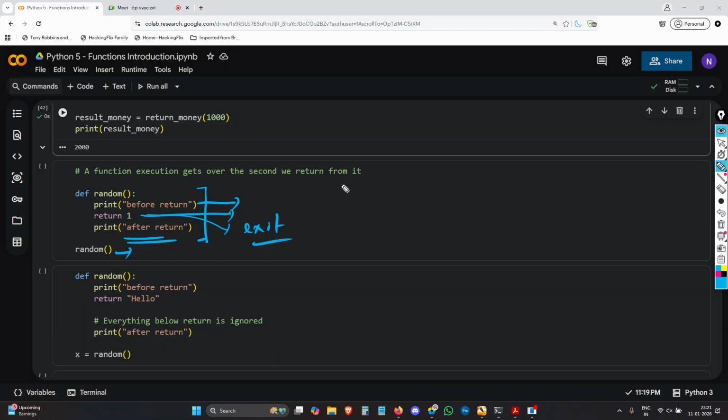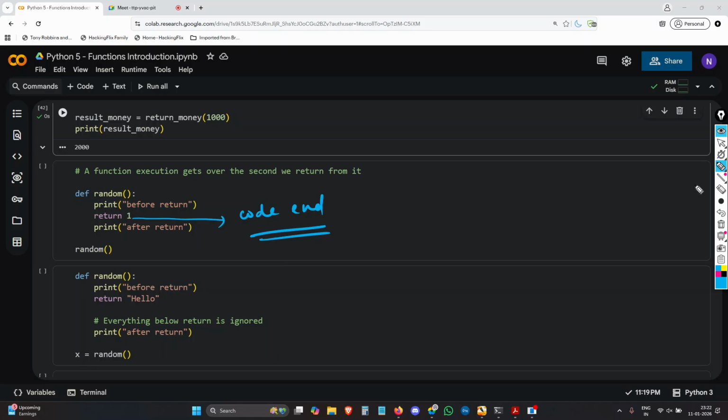Repeat once. First, the first line is the one which will get executed. This is the second line. What is the second line? Return, right? As soon as it sees return, it will return this, and the code will get exited. The code will exit from there. This line will not even get a chance to get executed. Whatever big operation it might have been, this will not get executed. The code ends here itself. So this is the code end. That's it.